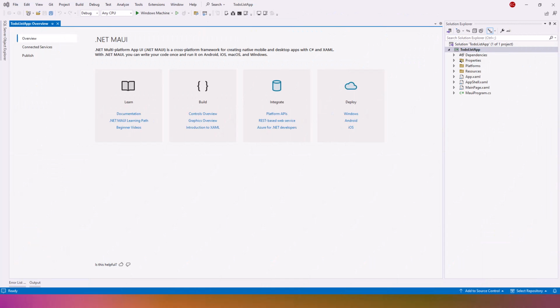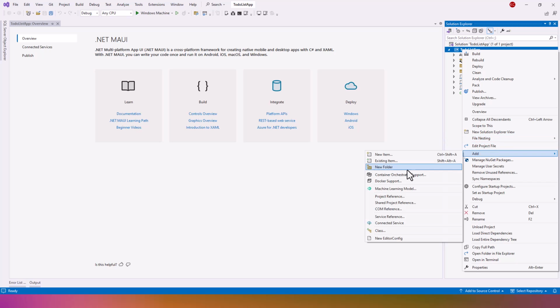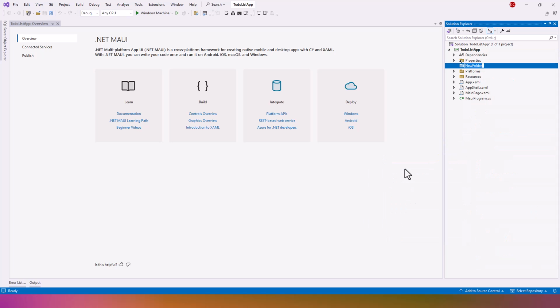In our to-do list app, we will use data binding to bind the UI elements such as the list view and button to our view model. We will be using a view model, which will soon come into fruition. So let's start by creating a Models folder for the to-do item class. That will be the information that is needed to build a to-do list. So click on add, and I will add a new folder. A Models folder is added, to which I will add a class.